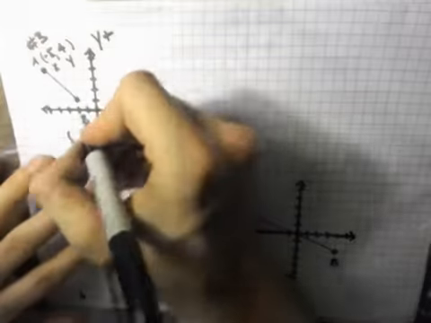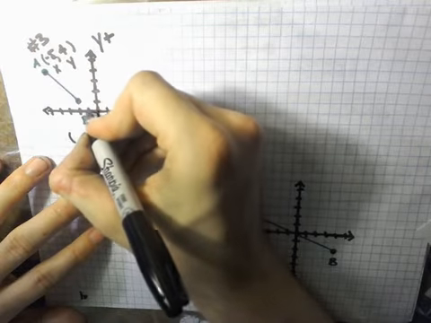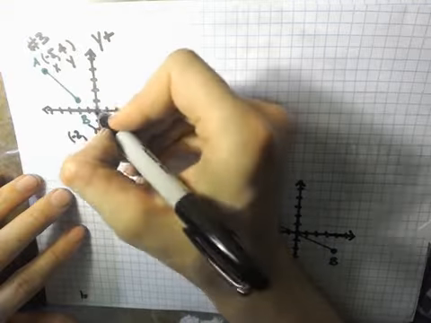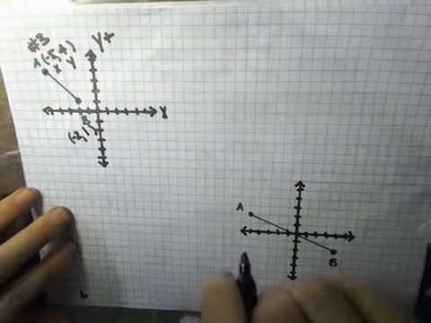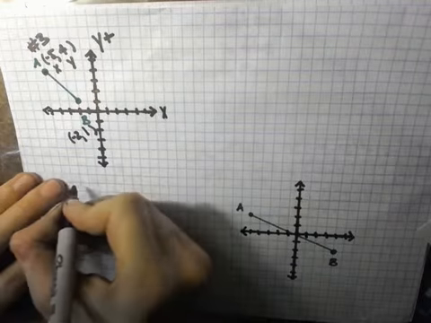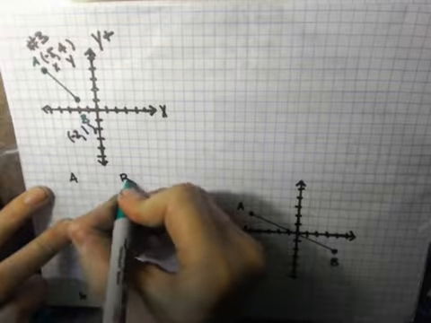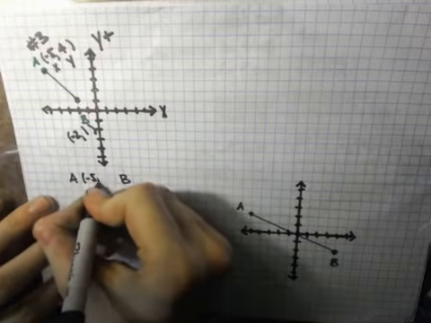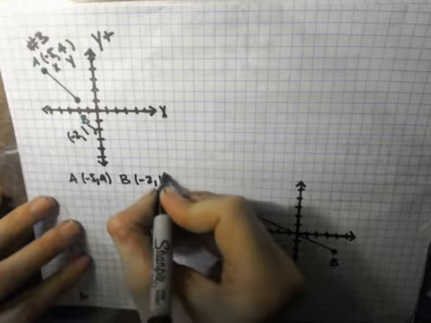So for B, same thing. I start out at 0. I move 2 units to the left, so I move 2 units in the negative direction. I'm left at negative 2. I move up 1 unit in y, so I have a positive 1 for y. So now I have my 2 points, A and then B. A is going to be negative 5, 4, and B is going to be negative 2, 1.